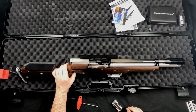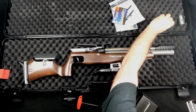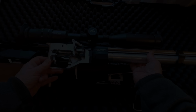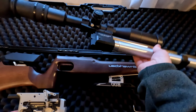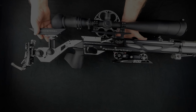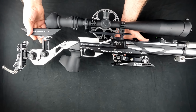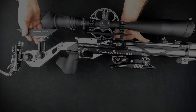It comes with a one-piece high mount, which is attached to the breech block, which is directly connected to the barrel. What you don't want to do is get a two-piece mount and attach the back part to the silver trigger block. That's because the trigger block is separable. It's held on by two bolts, and with heat or cold could expand or contract at a different rate from the breech block. So these high mounts that it comes with are perfect for field target, where you want a nice high scope. But for HFT, they're probably too high.